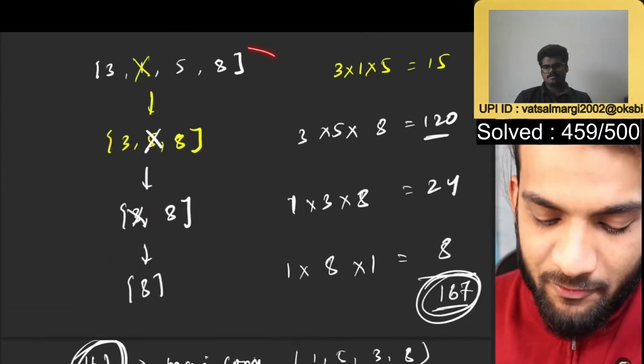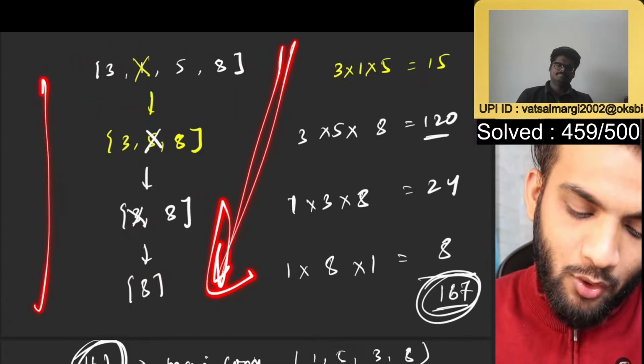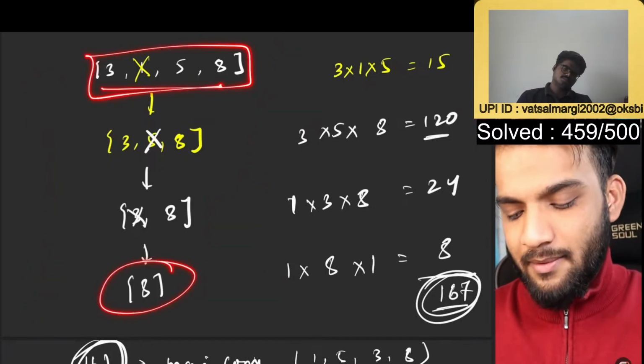So a key point to notice is, if I start from the front, we first had 1, then we had 5, then we had 3, then we had 8. So you cannot go in this direction. Instead, I will say, why can't I go in the opposite direction? We'll start thinking in the opposite direction. If there are 4 elements, who was the last guy? And the answer that I'll get is 8.